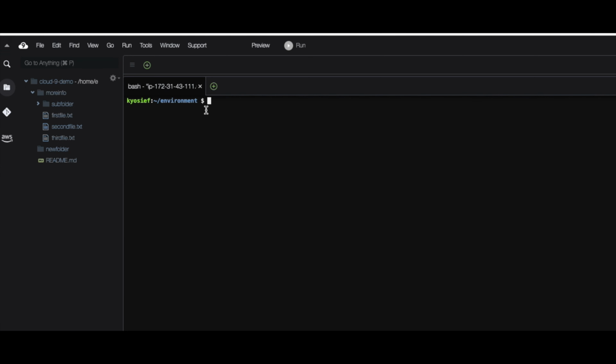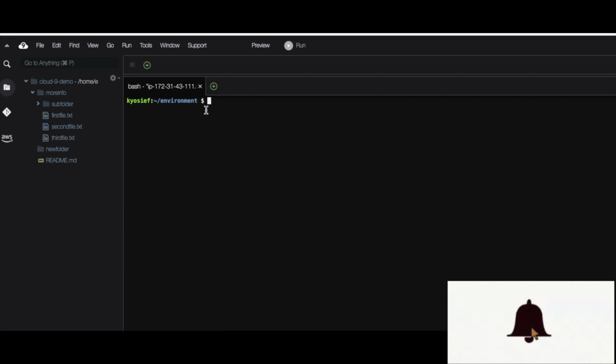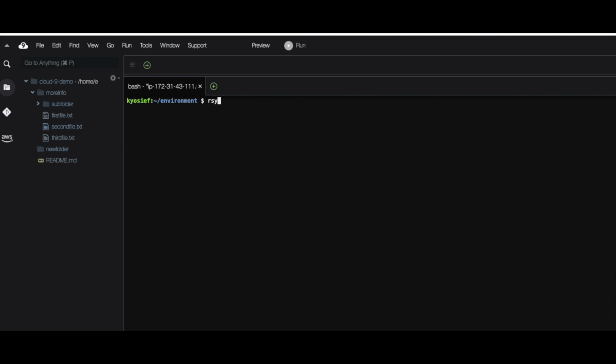So here, as you remember, with rsync we used to say -avu, and then the source and then the destination, right?